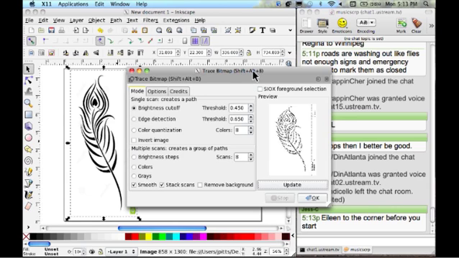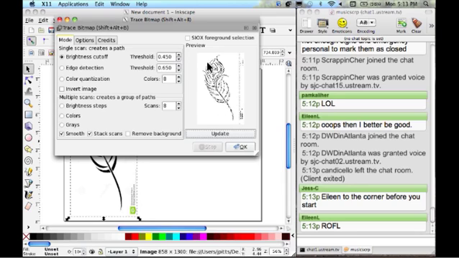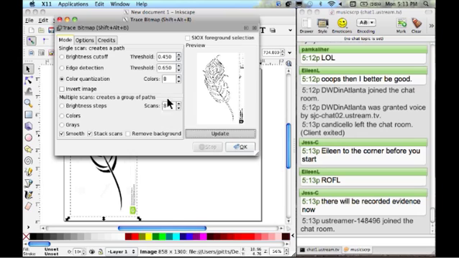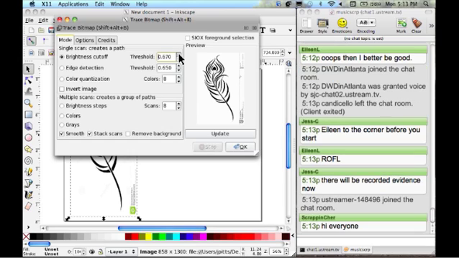All right, now you'll notice by looking at the photo that we've got an awful lot of little funny lines there. So I'm going to choose edge detection and see if that gives me a better result. No. Color. It's going to see 8 colors. That shouldn't work any better, and it didn't because there's only black and white. Let's try grays down here. And that didn't work. So what I need to do is change the brightness cutoff. I'm going to increase it and update. It looks like the way this photo is drawn, it's not going to trace very well. And that's a good example. The very first one I chose doesn't always work.